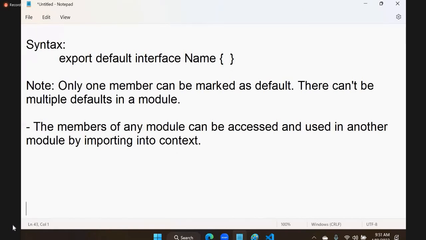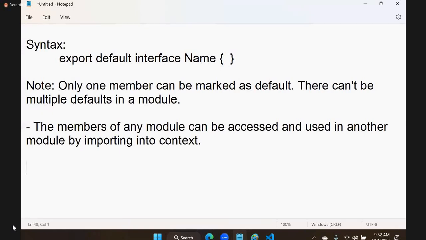By importing into context. Into context means into their memory. By importing them into memory, we can do that. So the members of any module can be accessed and used in another module by importing into context. That means I want to access this interface and use it in some other location.